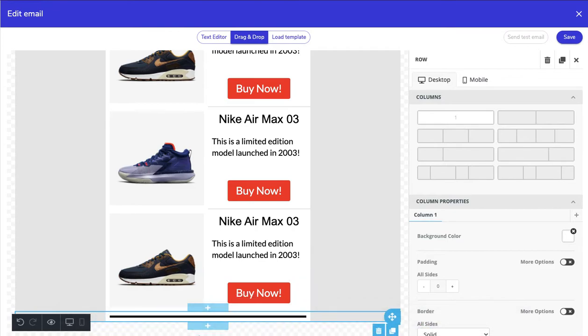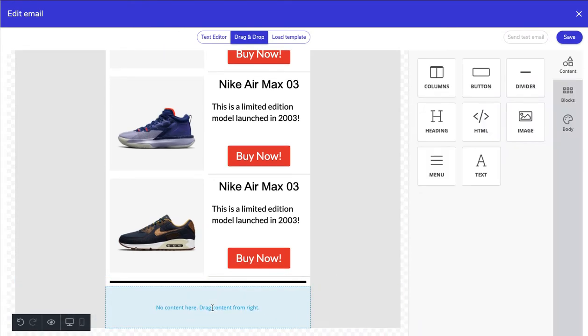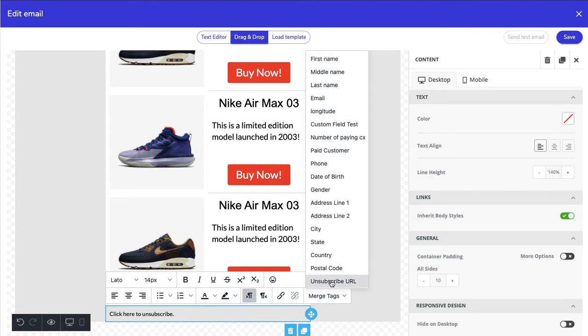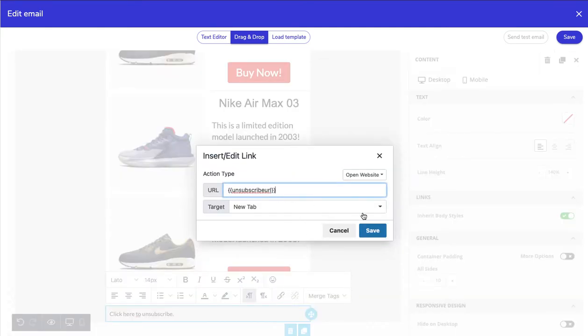Yep. And then we're gonna add one more row, and we're gonna add our unsubscribe URL and center info merge tags. So we're gonna write, click here to unsubscribe, full stop. Then we're gonna add a merge tag, copy it, and hyperlink it using this button here.